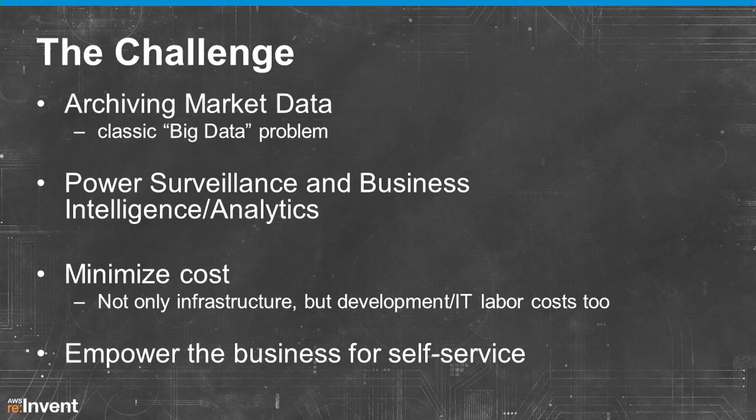Why do we want to archive all of that? It really comes down to what we call surveillance, but it's knowing what's going on in the market so that we can both do our own BI on that and make intelligent business decisions around how we price things and where we focus. But also, specifically to the surveillance side, there are certain trading patterns that are illicit or prohibited, and we have an obligation to essentially police our own market and know if that activity is going on. So there are regulatory compliance drivers behind this, as well as just operating our business and optimizing our own revenue.